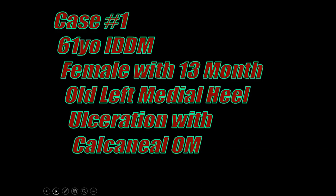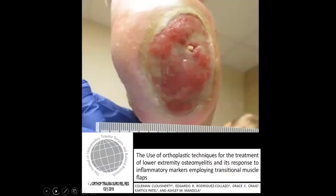So we have a 61-year-old female. She has been insulin dependent diabetic for over 20 years, probably well over 20 years. But anyway, she had a 13-month wound on the plantar aspect of her left medial heel, an ulceration with underlying osteo. I'd like someone from the audience to chime in on some options for this. This is kind of an upshot, or a wound care center shot, as I call it, of the wound itself.